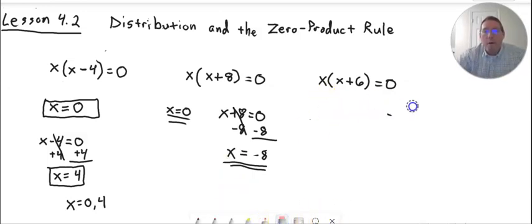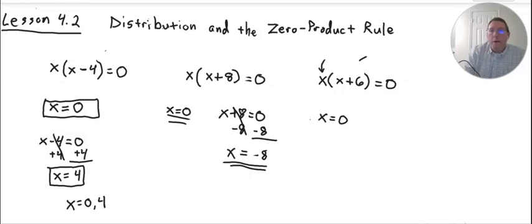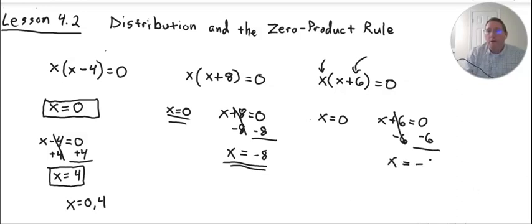Okay, let's go ahead and erase this stuff. Come back here. All right, so we're going to write them out as two separate equations. We're going to take this one and set that equal to 0. So x equals 0. Well, we're done with that one. Then we're going to take this one and set it equal to 0. x plus 6 equals 0. Good. Then we're going to subtract 6, cancel the plus 6, carry down the x, carry down the equals. 0 minus 6 is negative 6. And your second answer is x equals negative 6, just like you said it would be. And you were right.